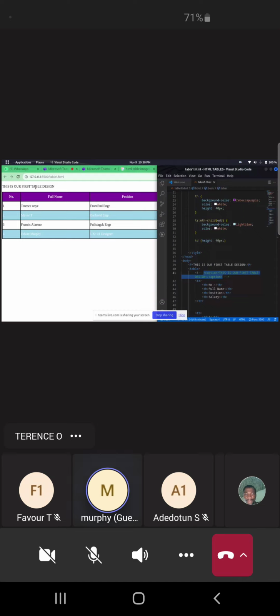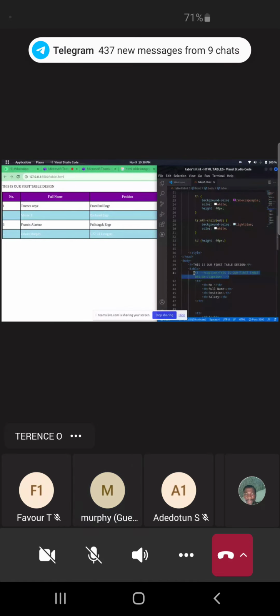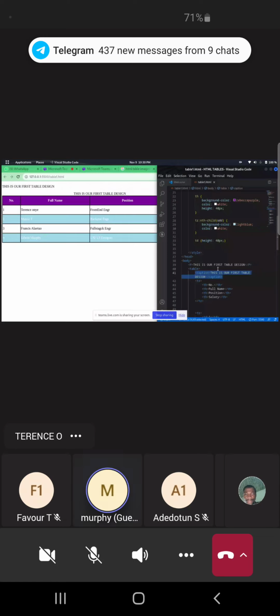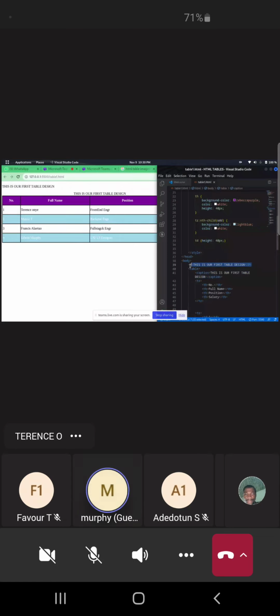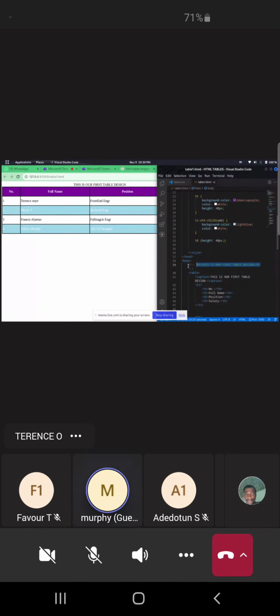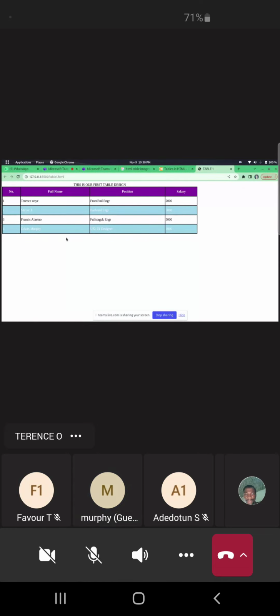But now you will use your own CSS to redesign it, to bring it to the middle and take it down again. So it's just better, you can just use a caption and remove the P. So this is the first table design we've done, and I don't know if there's any question we have.